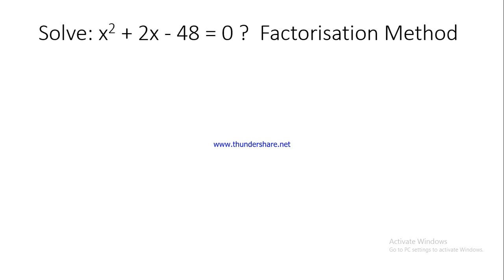Now we are moving on to discussing one more example. In fact, we'll be discussing two more examples so that you get a better idea about solving the quadratic equation using the factorization method. And what is different in this example is that we are also dealing with negative numbers. We are dealing with negative signs.